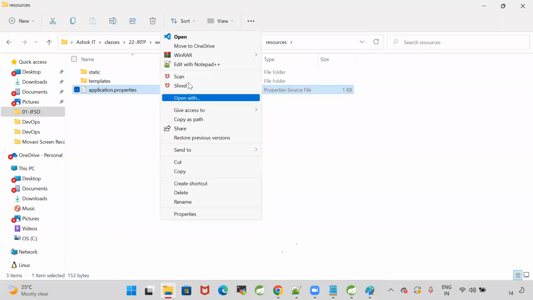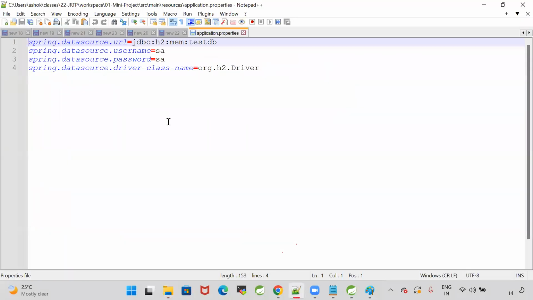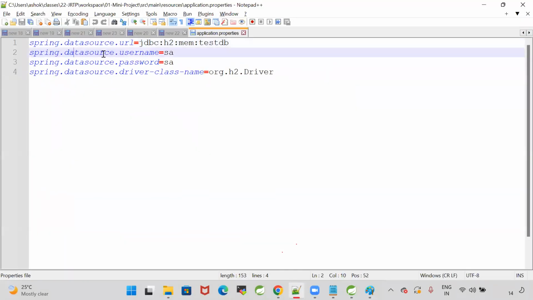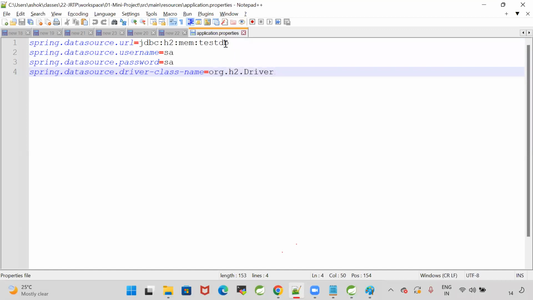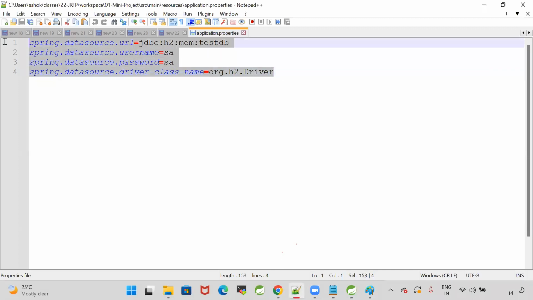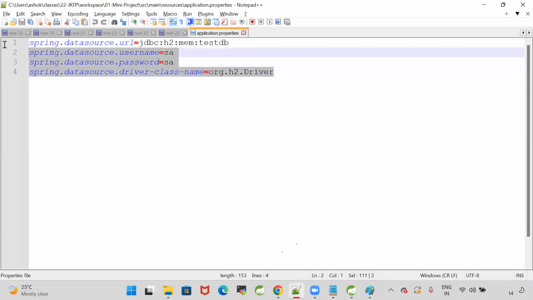In the Spring Boot project also, the application.properties file is available. If I open the application.properties file, can you see the datasource username, datasource password? Am I configuring the database properties in the program, or am I configuring them in the properties file in Spring Boot? Whatever concept we are learning here, in Spring Boot also we will follow the same concept. I'm configuring the database properties in the properties file. Why am I not configuring in the Java program? Why am I configuring in the file?